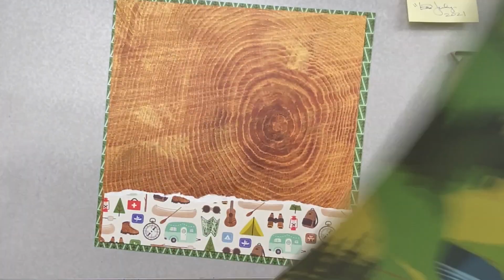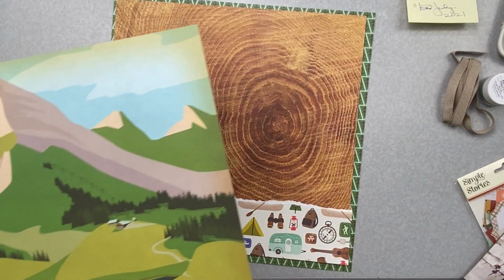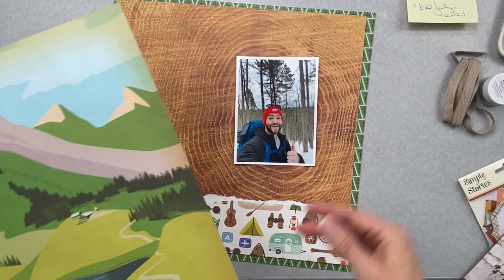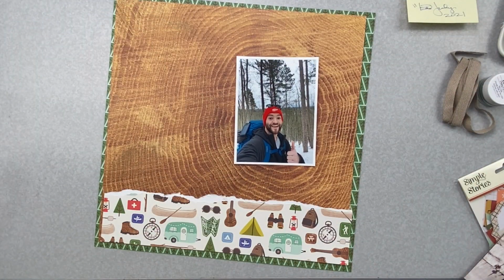This is kind of cool. Oh, it's the same as this lake scene. So let me see what Nick is doing. He is just out in the woods. So let me cut off on the bottom here.